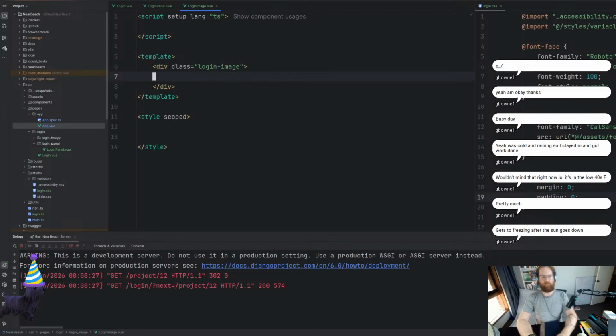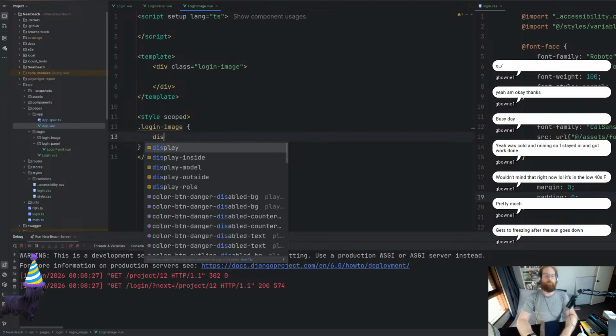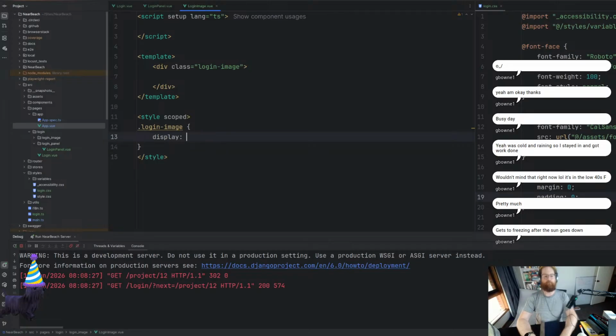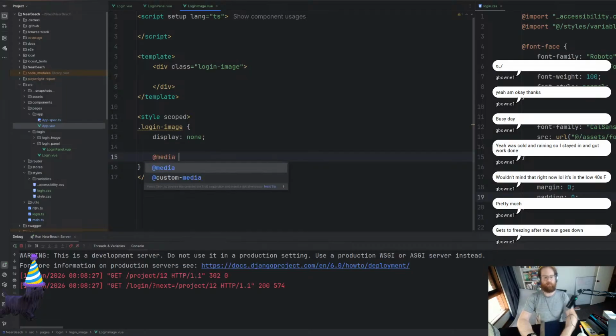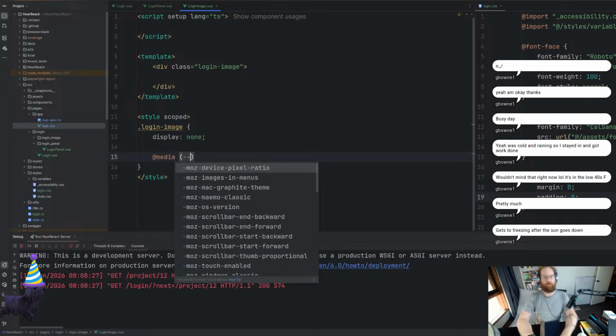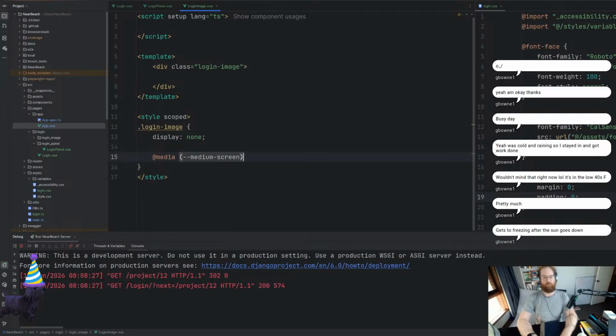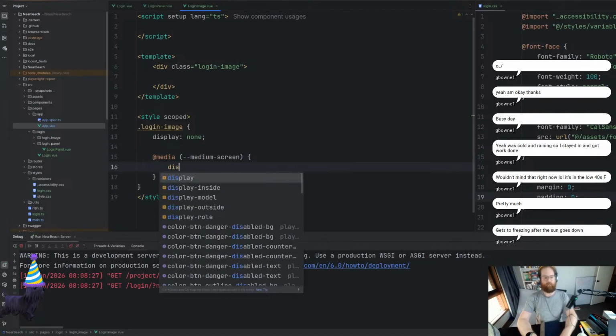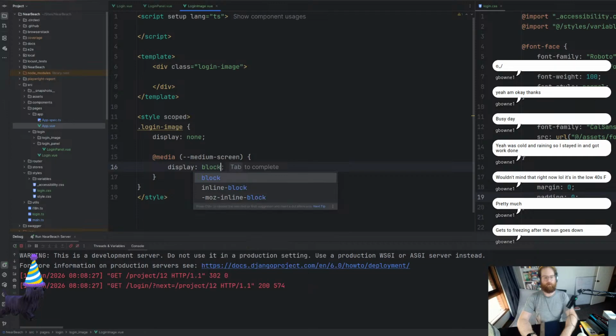We've got ourselves a login image. Easy done. Then display none, except at medium screen size, where we'll display it as a block.